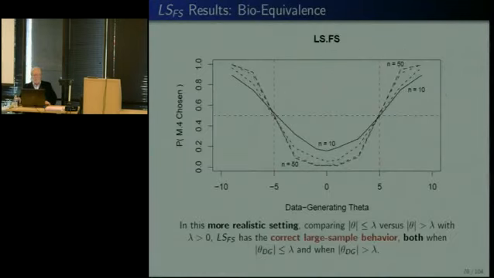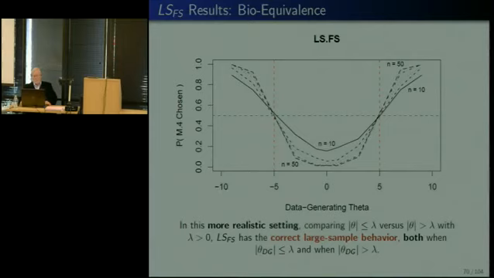So here's a little more complicated picture, but if you study it for a while, it does just what it should. I'm going to always plot for you the probability that model 4 is chosen. In the region from -10 to -5, we should be choosing model 4, and everywhere you look, that probability is bigger than a half. Again, in the region from +5 to +10, it's always bigger than a half. And indeed, the picture is symmetric around 0.